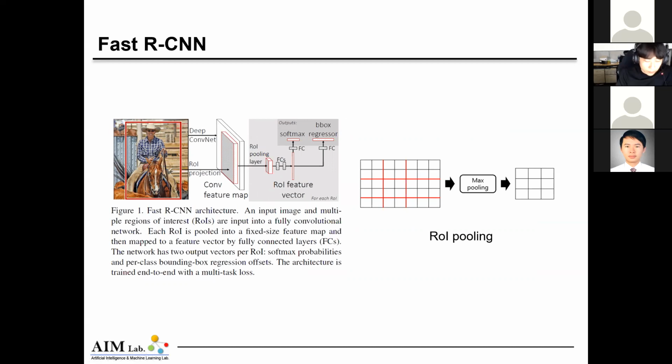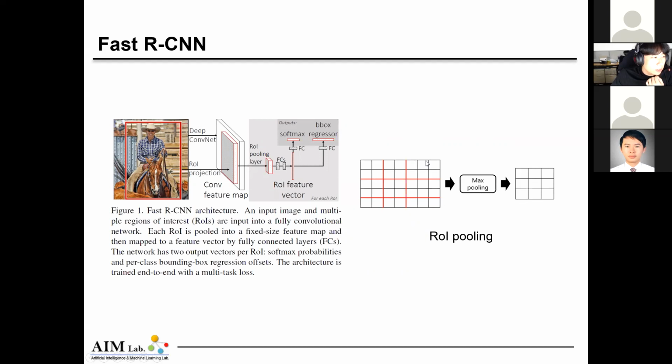It is different from RCNN, where warping just makes the image patches a fixed size, reducing or enlarging them, not using deep learning methods. In this case, they use RoI pooling, which just cuts into fixed-size grids. And then, for example, in this case, we need to make the feature size 3x3.